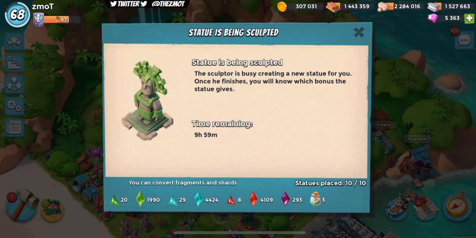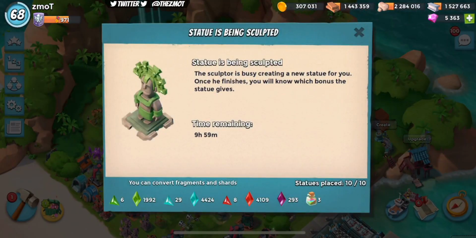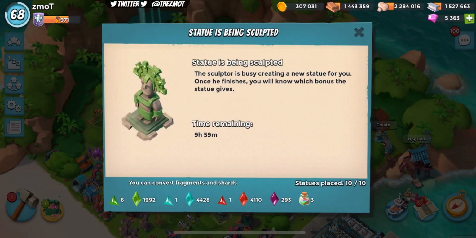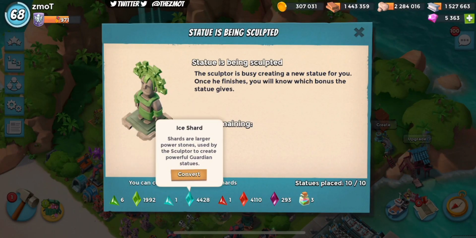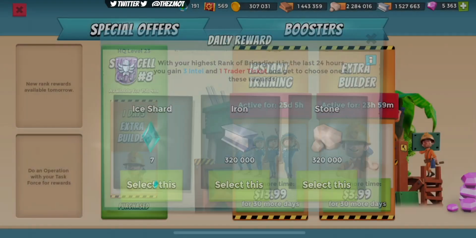As you saw there, 3 powder on this account. Look at all of those fragments. My goodness. So many fragments, so many shards. 4,400 ice. This is just me not being able to keep up with my sculptor.